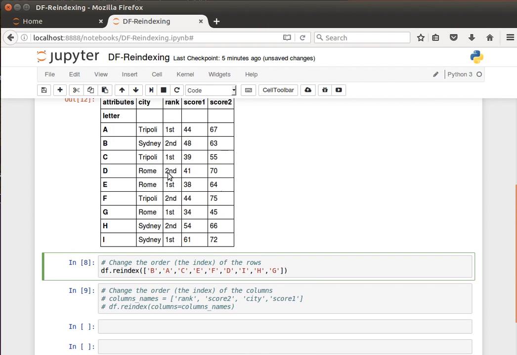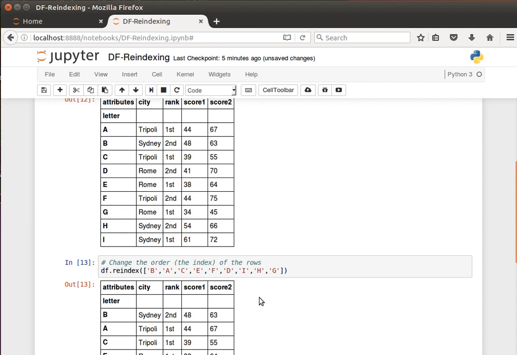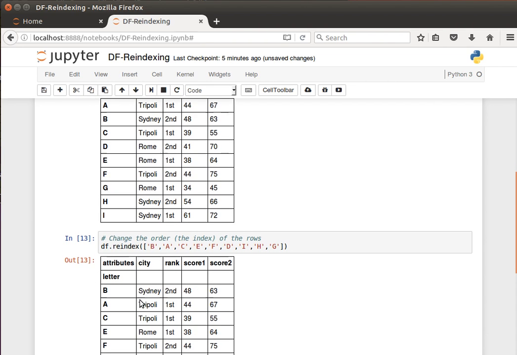This is what the data frame looks like. And if we just change the order of the rows, here we're using the letters because we've given them these labels. If they were the normal 0, 1, 2, 3, and 4, that's fine. You can change the order, 0, 2, 3, 2, 1, and so on, and it'll work nicely. So if I apply that, you will notice that the order of the rows is going to change. And if I do, for example, B and then B, Sydney will be repeated and this Tripoli will disappear.